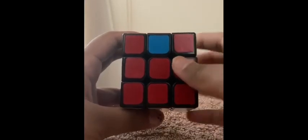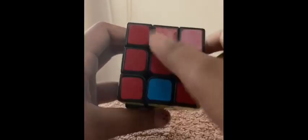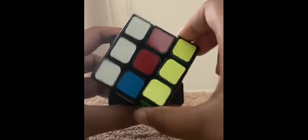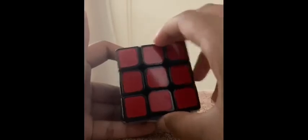Okay, guys, I was telling you that we might have a situation of one side solved, which we do. So let's repeat the formula again. We're keeping this side solved facing back. So we might get it this time, guys. No high hopes though. I'm gonna put the formula again. F right, two times, F right, so again here. Up left, left in, right in, F right, left out, up left, and then F right two times, guys.